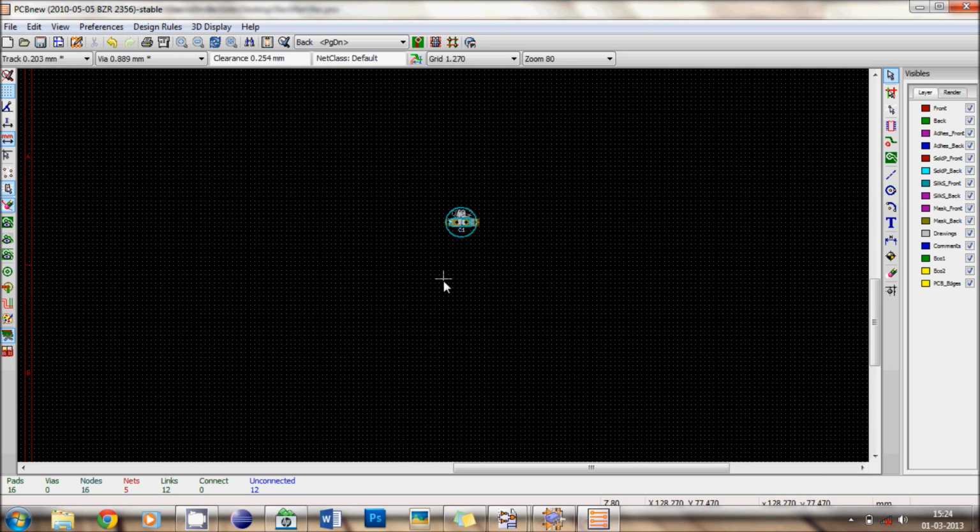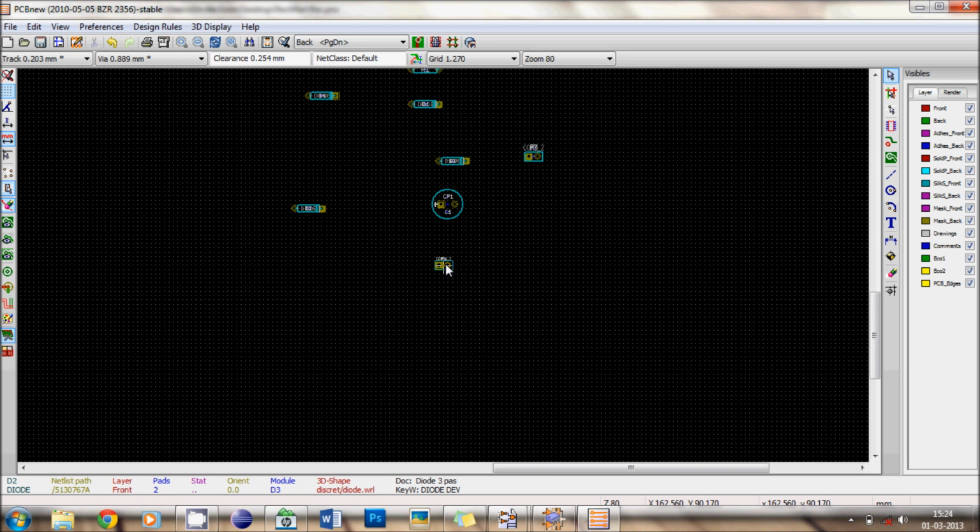So now we have to arrange the components such that no two connections are overlapping. Now to move, as I told you all, just place your pointer above the device and click M. You can move it. You can see the connections are visible and then click it. Again move, click it, move, click it, and so on.